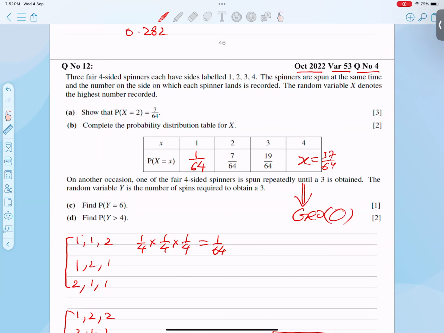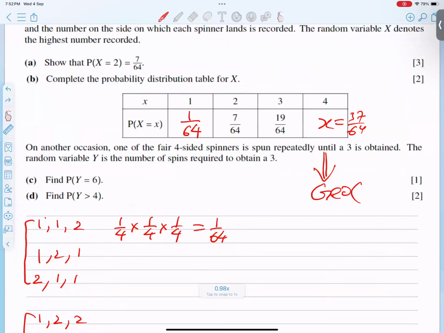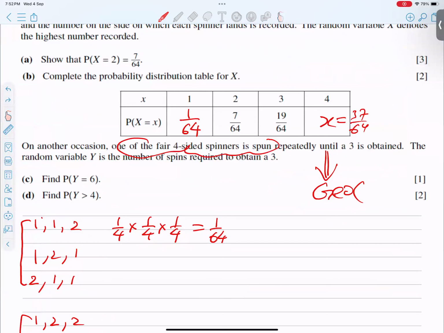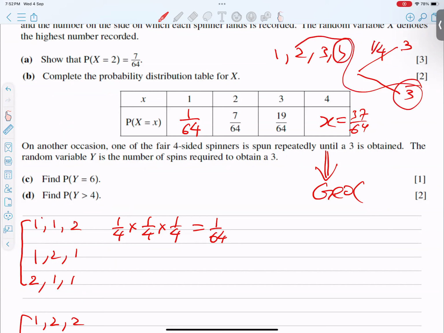Let's see what the question is. One of the 4 spinners is spun repeatedly until 3 is obtained. So, students, 1, 2, 3, 4: I call them 3 and not 3. How many 3s are there? 1 out of 4. How many not 3s are there? Not 3, not 3, not 3, so 3 out of 4. This is my favor. I'm writing in a bracket 1 over 4, and this represents p. So p is 1 by 4 and q turns out to be 3 upon 4.